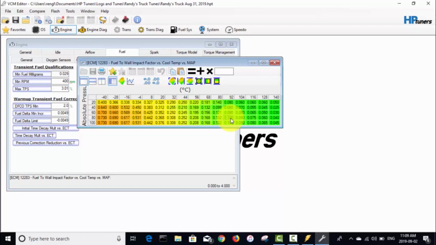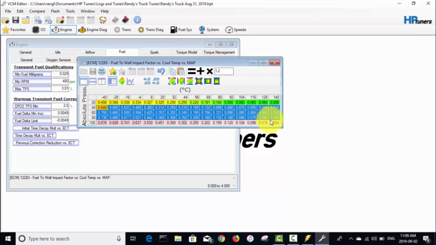So what I think I'm going to do here is take this bottom row, the 100 kPa row, and multiply that whole row by 1.2. We'll hit this multiply key and just make sure all those numbers got multiplied by 1.2. And then we're going to highlight everything from the 40 kPa row to the 100 row, and I'm going to use this interpolate between vertical bounds, and that should make a gradual change from 40 to 100. So I'll do that now.